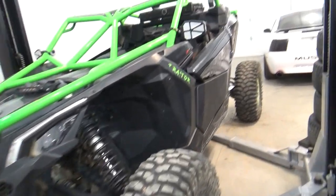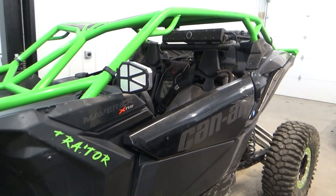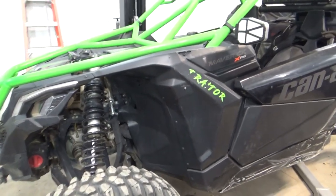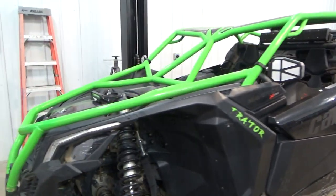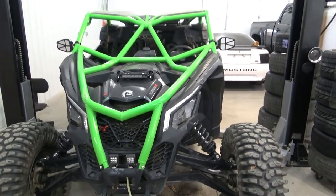Alright guys, so some time has passed. This thing is nice and dry in the garage now, but I just want to give you guys a quick clip of how it looks once it's dry. Looks pretty good. It's not perfect, but for just a quick wash, it definitely is a pretty good method that we use to clean them up.